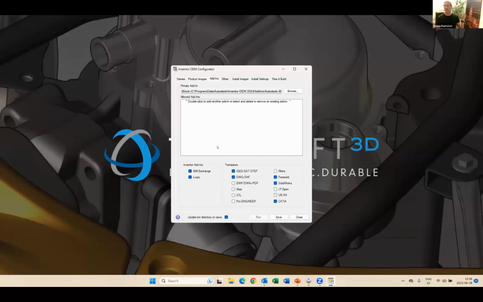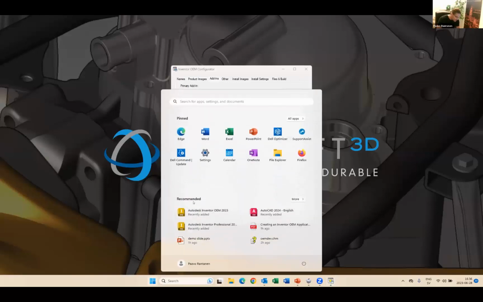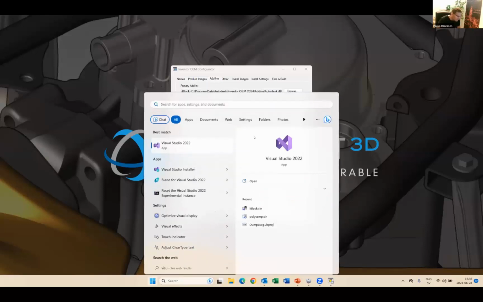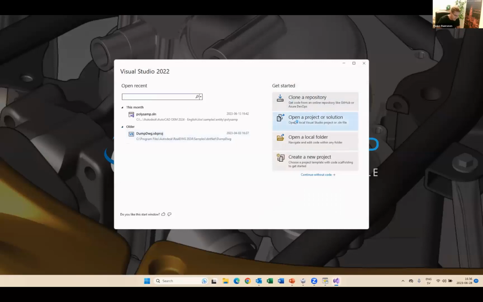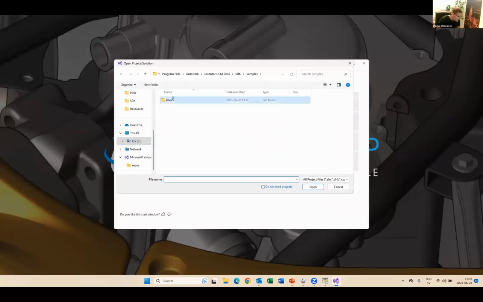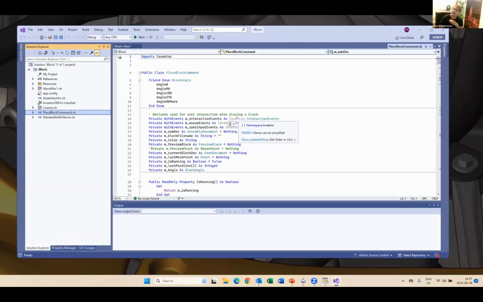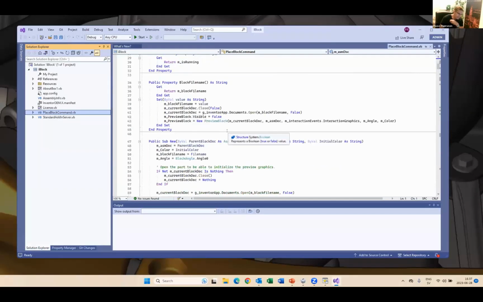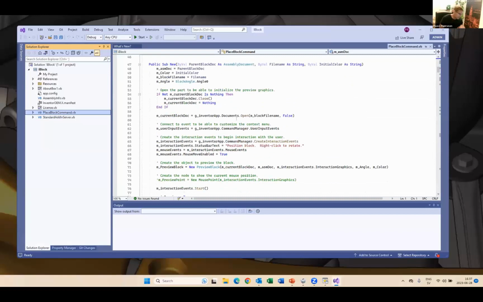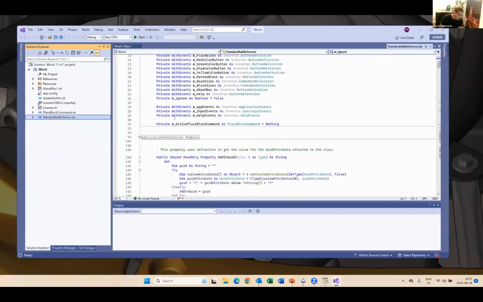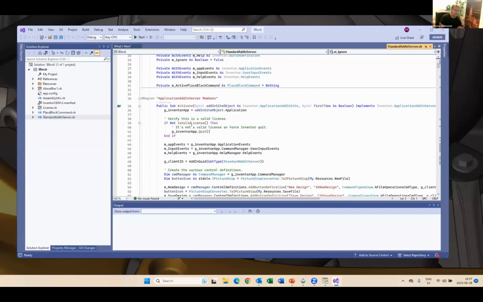I have my custom add-ins that I write. I'll show that very quickly here. Visual Studio, run as admin, open. I have a solution here. Place block module where I can place Lego blocks onto an assembly. And then I had the standard Inventor add-in server module, which, among other things, checks for the license.